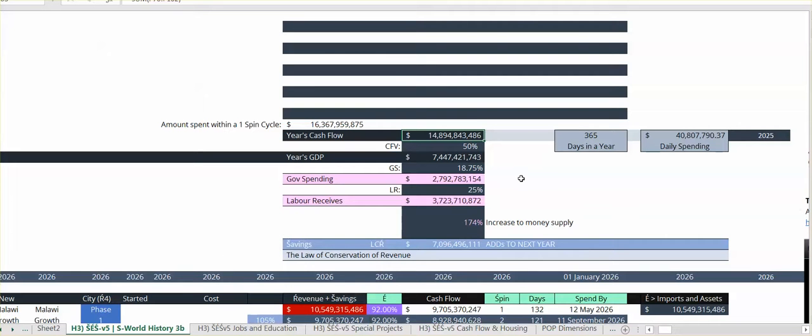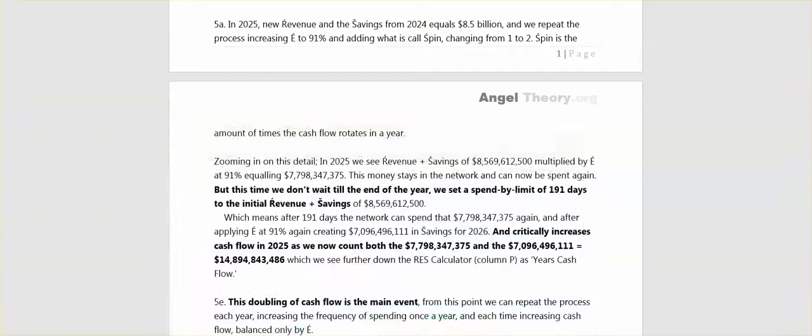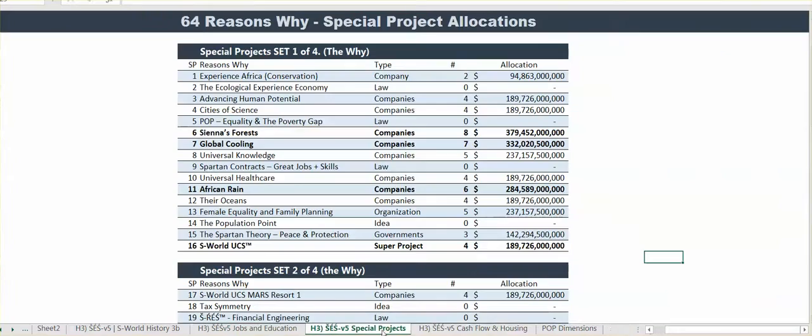If there is a problem with this math, which there simply can't be, because I've looked at this for years now, trying to find a problem with it. It's so simple. But if there's any problem with that math, then we can throw this away and we can throw that name Supereconomics away. If this math is fine, which it surely must be, then we can have a good look at special projects.